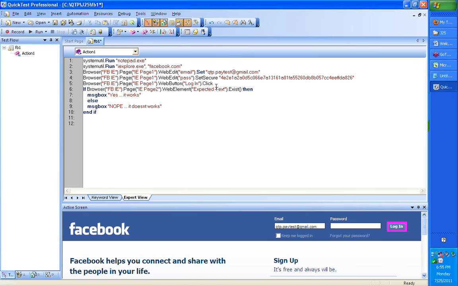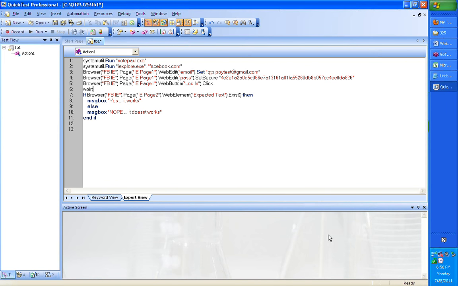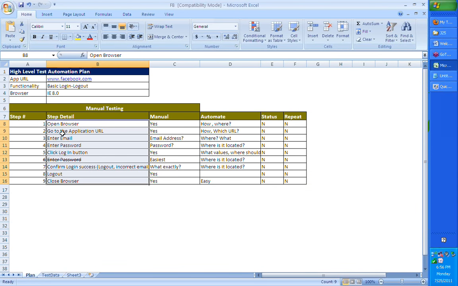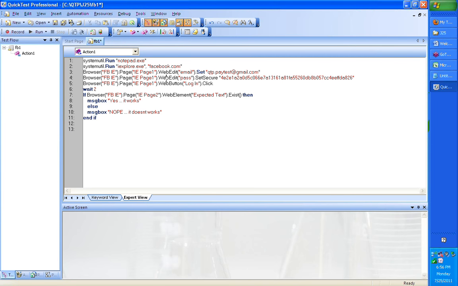But it may take a certain amount of time between line 5 and line 6. What do I mean? After clicking on login, before it can verify that this text appears, it takes a certain amount of time for the page to load. So I'm going to give an additional instruction called wait. These are the simplest things which we'll use daily in every class that we will automatically master. But this is our direction in which we want to go. What we want to do manually, how can we convert the same using QTP?